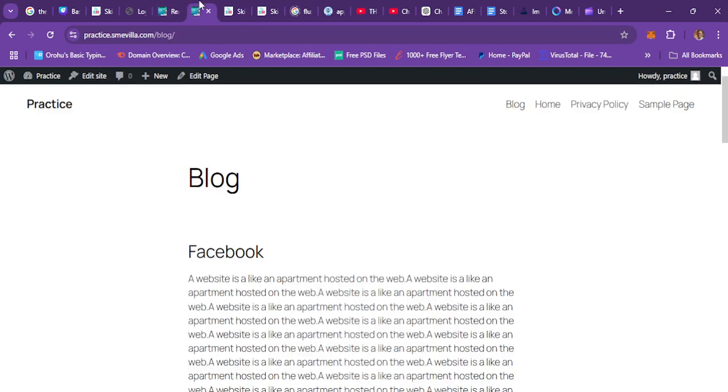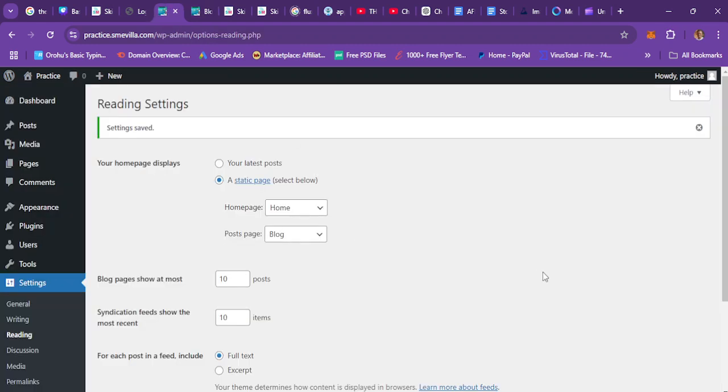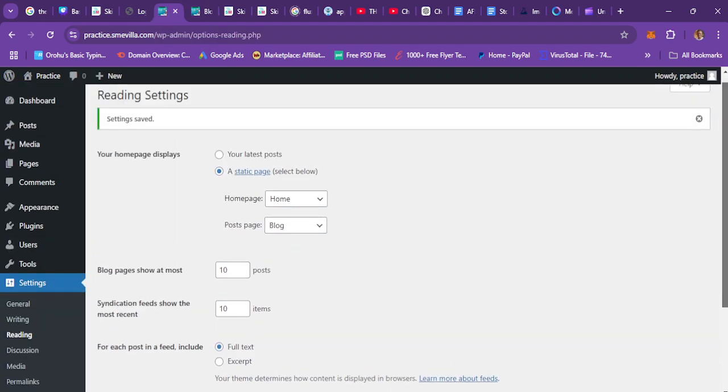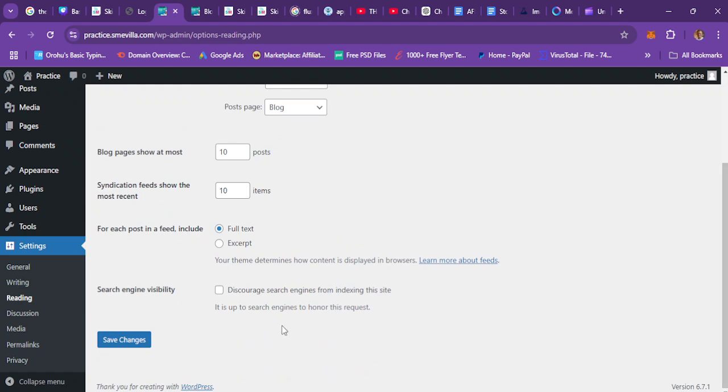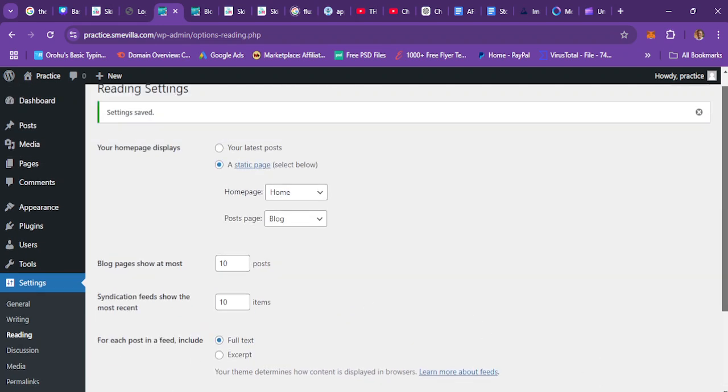Like I defined pages earlier, pages make up a website. So we have different pages here: blog page, home page, privacy page, sample page, making up a website. Without all these pages, there will be no website, right? So that's how to go with these settings. Once you are done, you just click on settings. The rest you can just ignore if you don't have an idea about them, right?